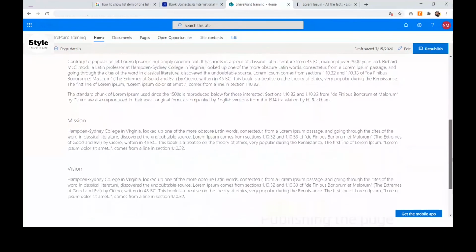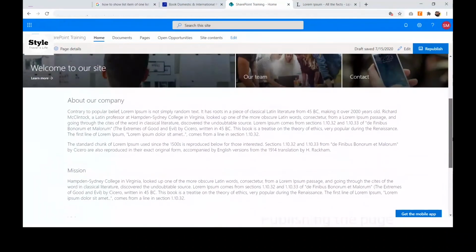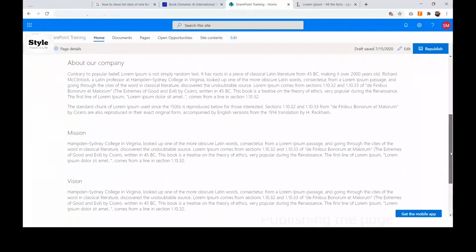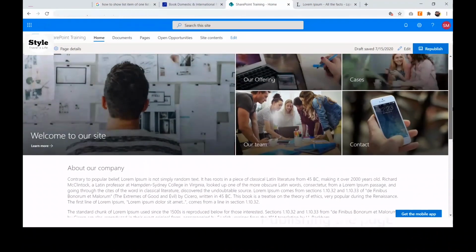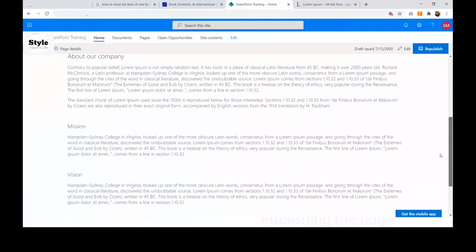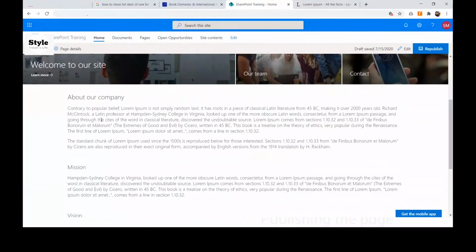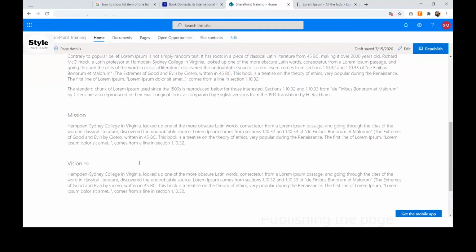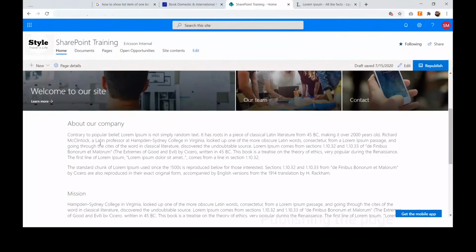And now you see this about section and the mission section and the vision section so clearly, and this looks so clean. Now your stakeholder says, guys, this looks good. Now we just need to change it to not about like this, but I need three columns here: mission, vision, and value, or who we are, what we do, and how do we do, or something like that. Then how, not in this three column, but like in three rows, but in three columns. Then how do I do that?